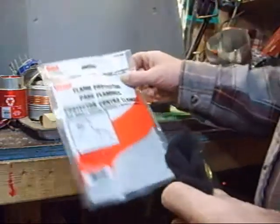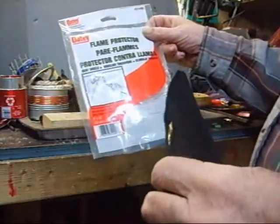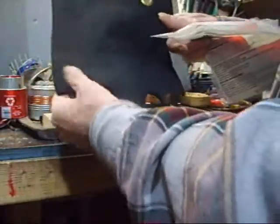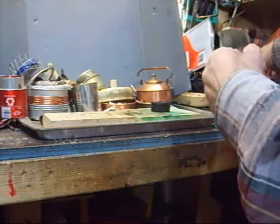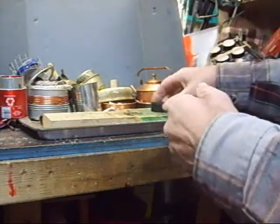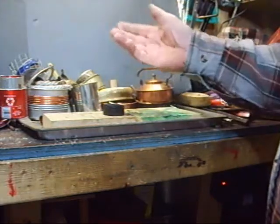I found a good wick material — well, I didn't really find it. Somebody else on the internet claims he found it, but he did not. Skid Steer was the first one to introduce this. It's really good stuff — it's a flame protector used for welding. It feels almost like a felt blanket but it's fireproof and works beautifully as a wick. I made a little stove out of candle holders — cut one off, and it'll hold three layers of that felt and holds three-quarters of an ounce, so there's no need to measure it, just dump it in till it's full.